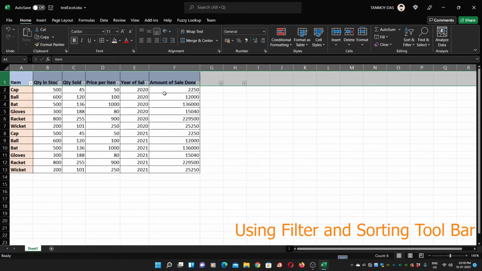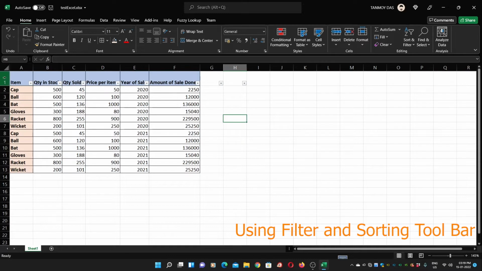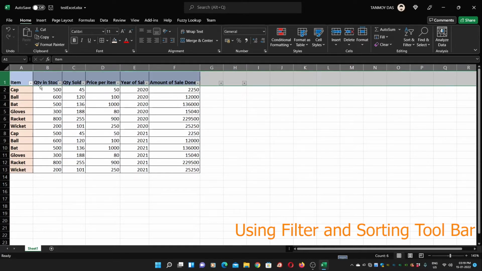Once you have done the filter, you will see a drop down indicator appearing in all the field columns which you have selected. You see, these arrows are technically called the drop down menu.